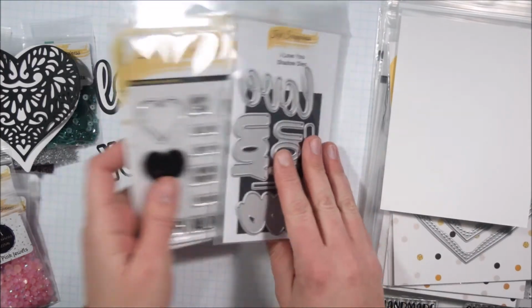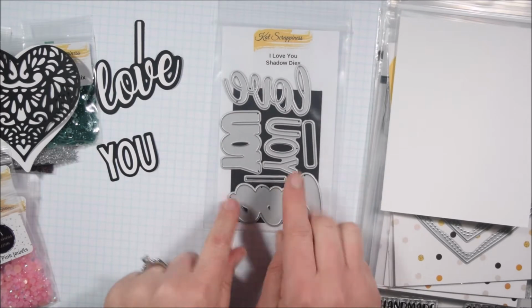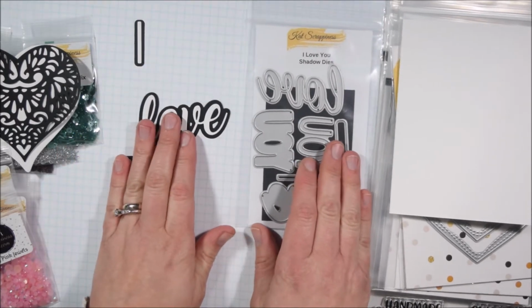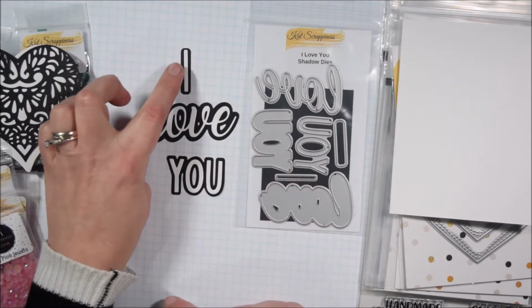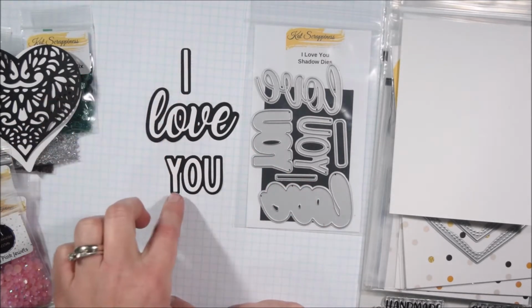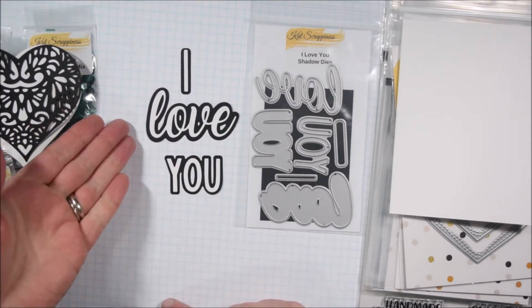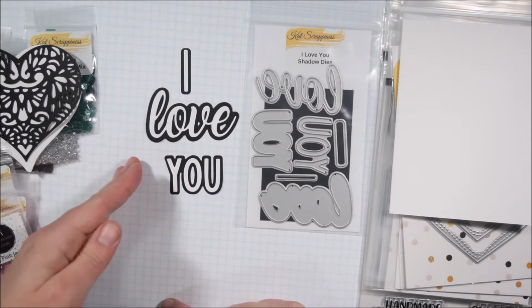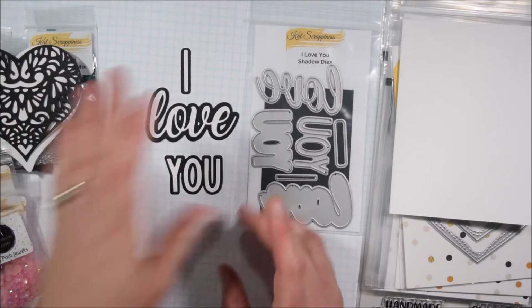Next up, there's a lot of things I love about the release, but I really like this set. It's the I Love You shadow dies, and here's what it looks like cut out. It cuts out the white I Love You and then the black shadow. They could, of course, be used separately. You don't have to add the shadow, but I like that it has that layered element. I like the mix of the print fonts with the script fonts, personally.